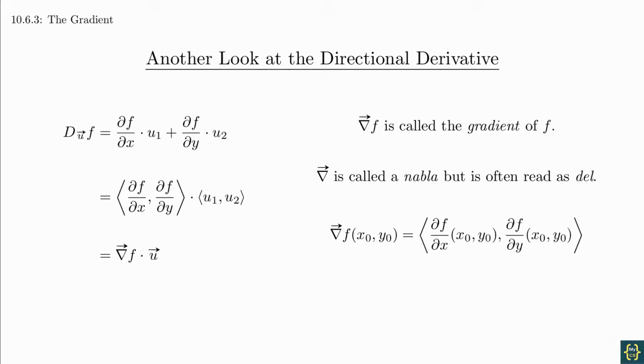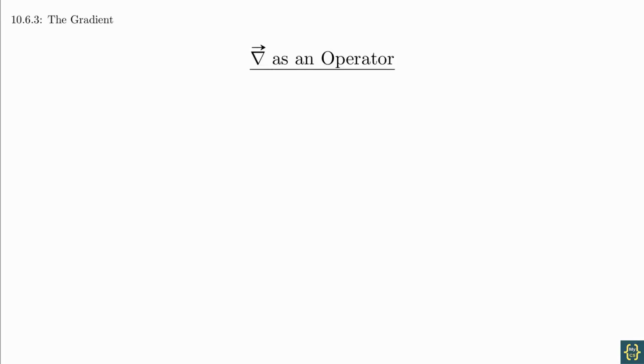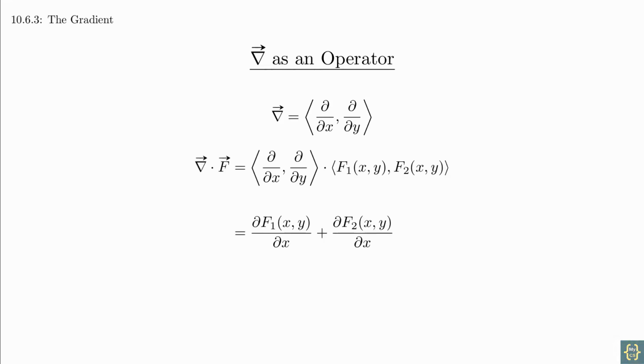Notice that we've put a vector symbol over the del. As always, this implies the result is going to be a vector, but there's more to it. The del notation is sometimes treated like an operator, so del is the vector of partial derivative operators. This is a handy notation because it means you can now imply formulas using vector operations. For example, if you have the vector function f equals f1, f2, we can write del dot f and come up with a meaningful interpretation of what this calculation is supposed to be. This is actually known as the divergence, and it's a concept that's important when working with vector fields, which is a topic that's sometimes covered in multivariable calculus, especially if you're on a physics or engineering track.